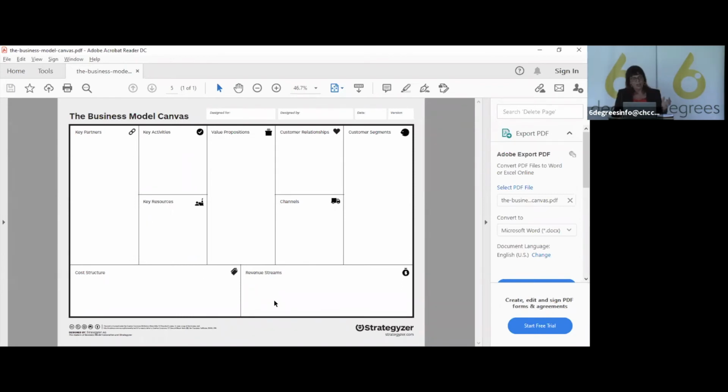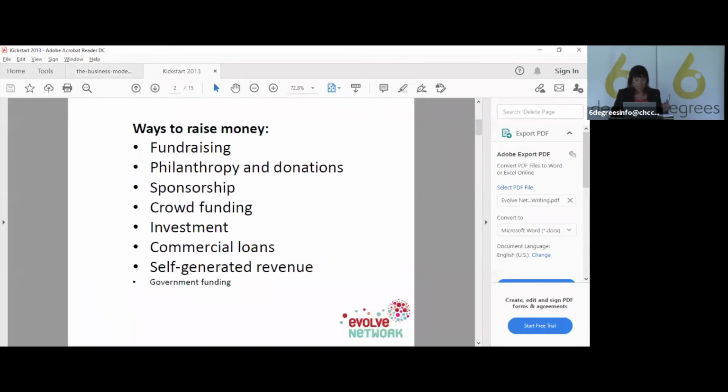Revenue streams, on the other hand, how are you going to make money? Now, I'll just go into a little bit of the information that was covered in the grant writing workshop because I actually think it's important. I'll bring up the slide, this is going to test me. So the slide is here. I hope everyone can see that. So there are different ways to raise money for your community group, and it doesn't have to be about grants. Your community group, your not-for-profit, your project, whatever it is. We will go into these in a little bit more depth now than we did in the other workshops.